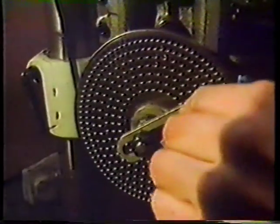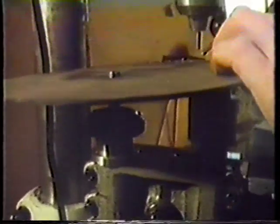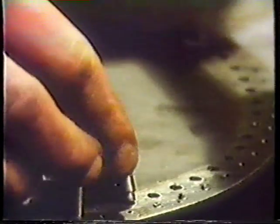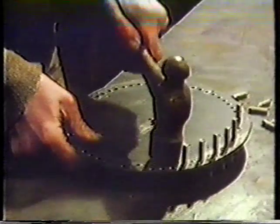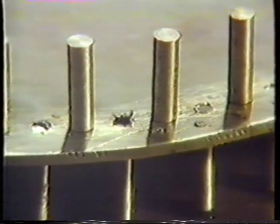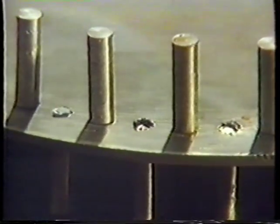He spaced the holes round the pinwheel using a dividing head — when you turn the handle once, it turns the plate a 60th of a revolution. Previous attempts without a proper dividing head had created an awful lot of extra work because he couldn't get it as accurate. Once the plate was drilled, he cut the 60 pins, machined them down to fit through the holes, and riveted them into place. But when he finished it and stood back, he was able for the first time to visualise how the whole thing was intended to work — and realised it wouldn't, because he'd made the pins too fat and too close together. Perhaps if Tim had planned ahead in a little more detail he could have avoided this problem.